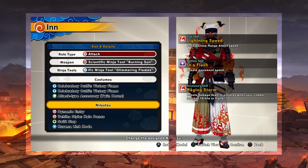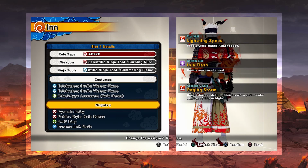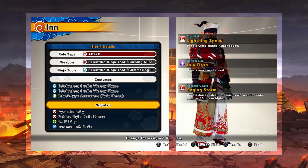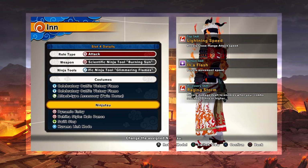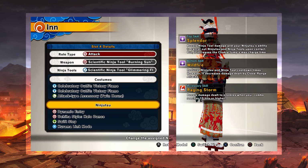Now, for clothing, on my top, I'm using Lightning Speed. On my bottom, I'm using Inner Flash. And for my accessory, I am using Raging Storm. But I also decided to keep some of the actual effects from the original costume, which we received earlier this week as part of the 3-year celebration. So, there you go.